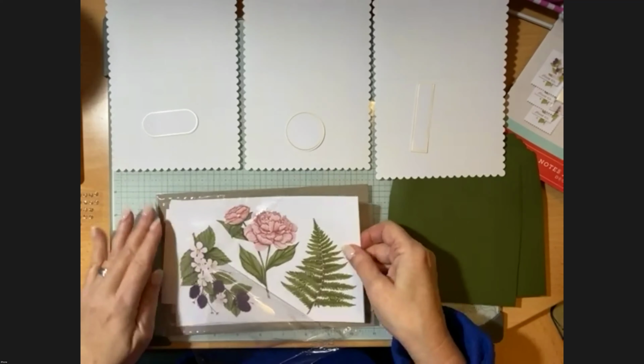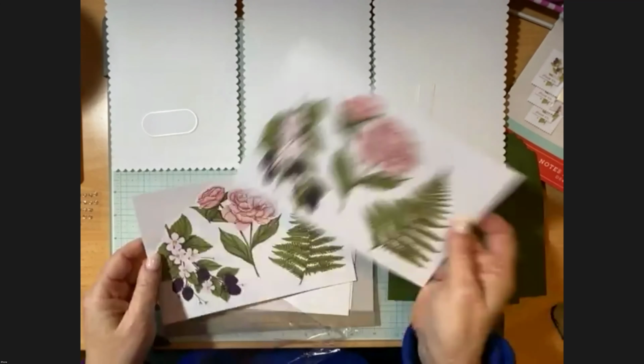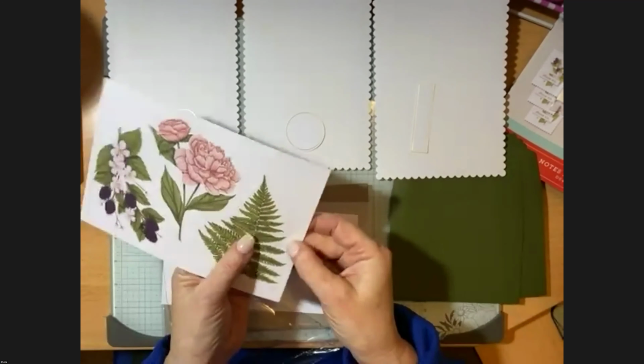So you've got 3 labels and 3 card bases. And the next sheet that you have are the die cuts. And this is very convenient. You need one sheet of die cuts. You can save the rest for later. And we're just going to punch them out.